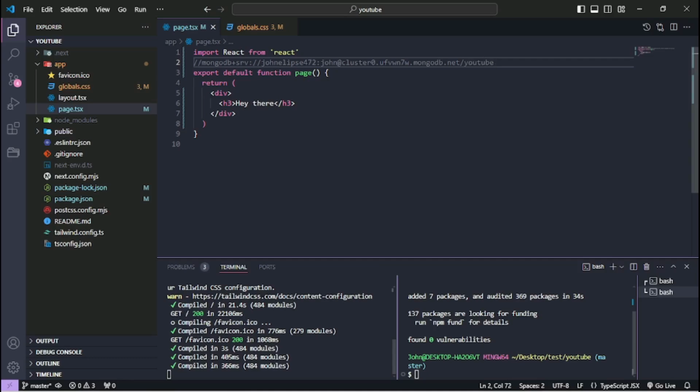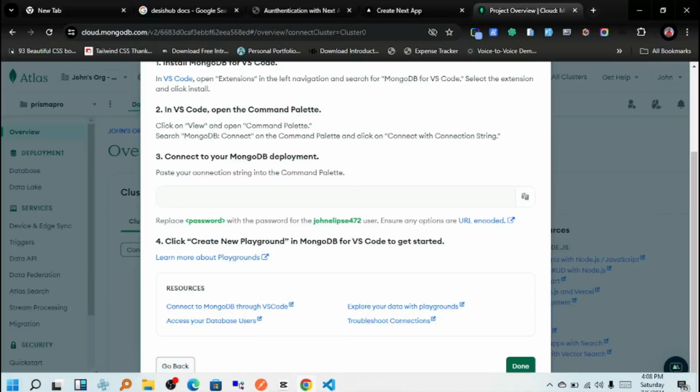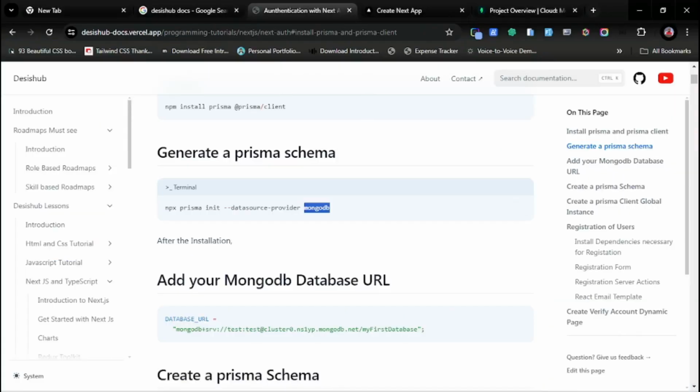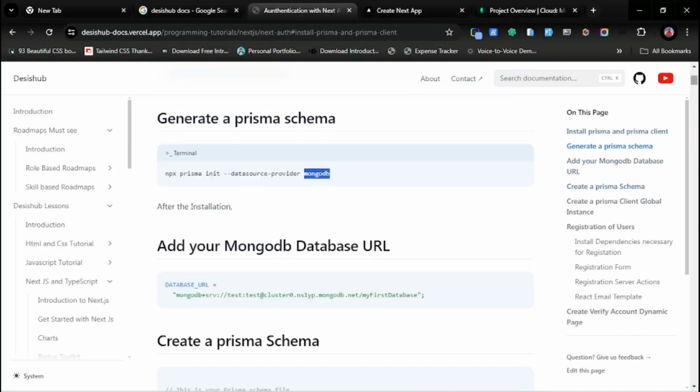Okay, so you see our Prisma and Prisma client are done. So we shall go back to our next step. Our next step will be initiating Prisma.